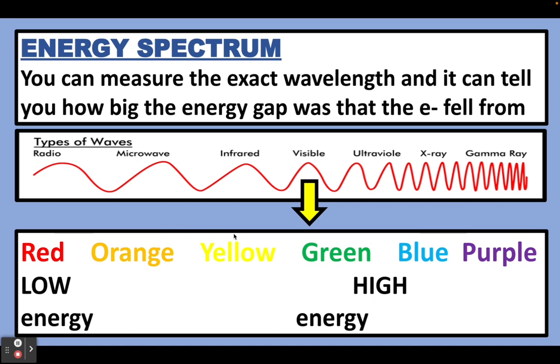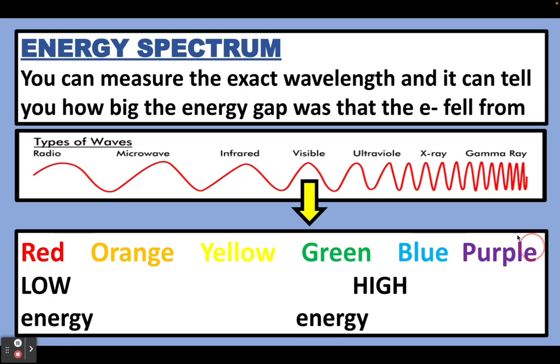And so here we can see the rainbow of light, and as I was telling you before, the order of the colors tells you the energy. So red has low energy, purple has high energy, or indigo violet if you want to go that way. So low energy is associated with longer wavelengths, and high energy is associated with shorter wavelengths. So as you go from red to purple, you are going from low to high energy. So purple light has higher energy than red light.